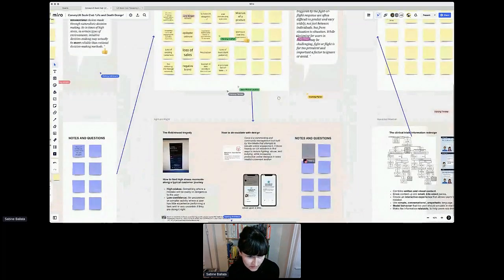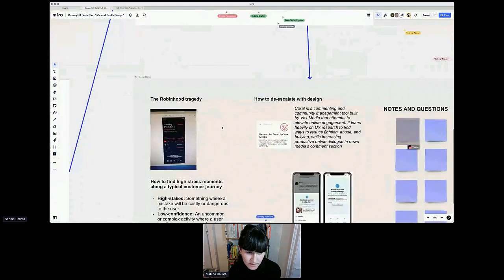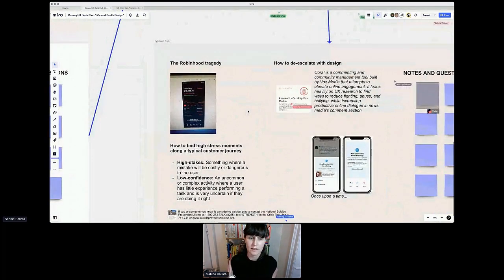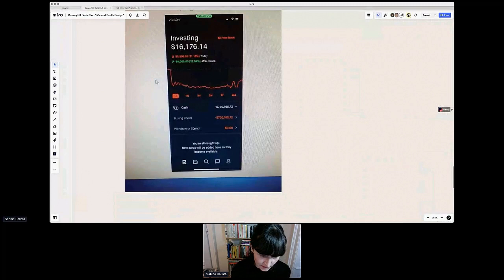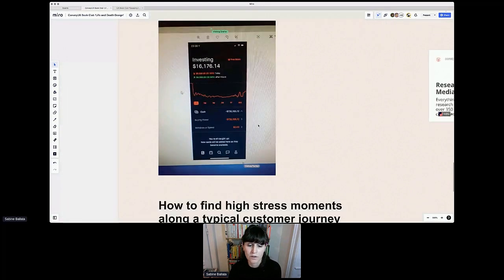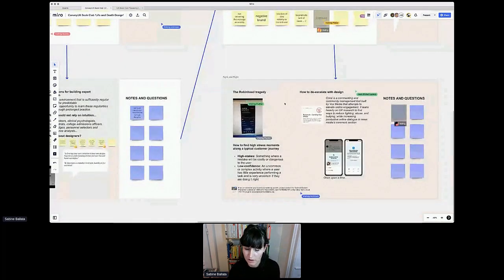Okay, so that's the bit now with the tragic story that some of you might have heard about, this young man who was trading in the Robinhood app, where you could trade in stocks even if you had no knowledge about stocks. And that was exactly the case. I think he was only 20. He had no money, really. He didn't have a steady job, I think, but he could invest up to 20,000. And then one day he opened his app. And if you zoom in here, you can see that it said his buying power was minus $730,000, which he interpreted as how much he is in debt now.